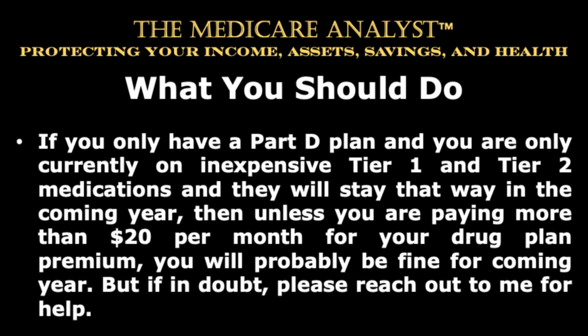If you only have a Part D plan and you are only currently on inexpensive tier 1 and tier 2 medications, and they will stay that way in the coming year, then unless you are paying more than maybe $20 per month for your drug plan premium, you will probably be fine for the coming year. But if in doubt, please reach out to me for help.